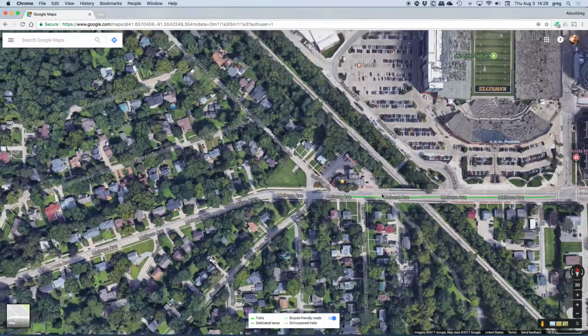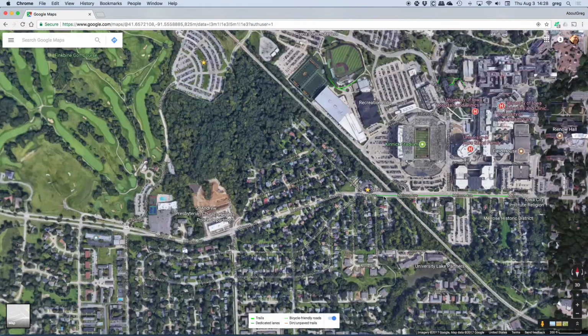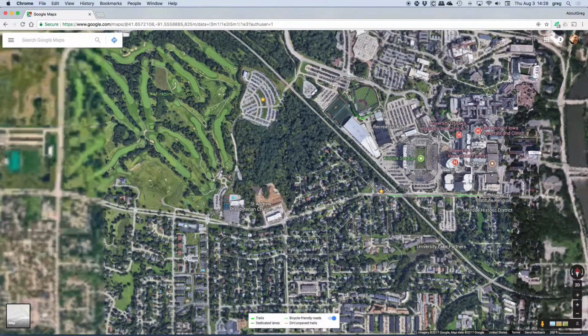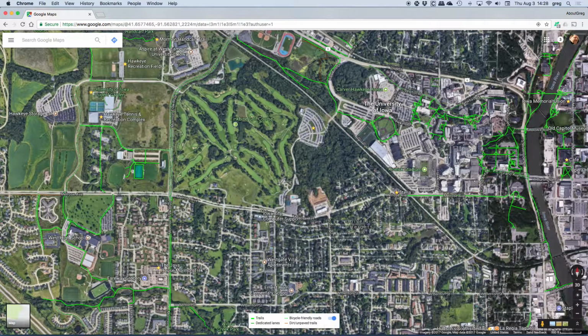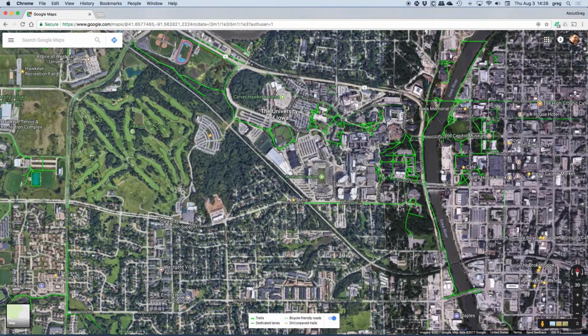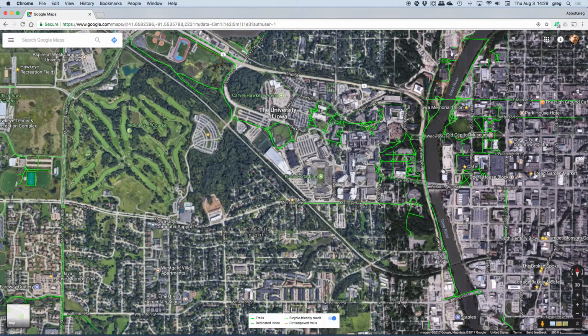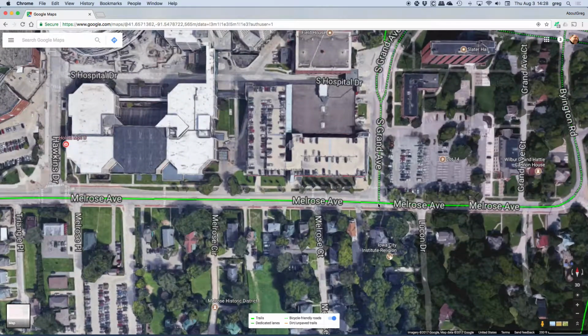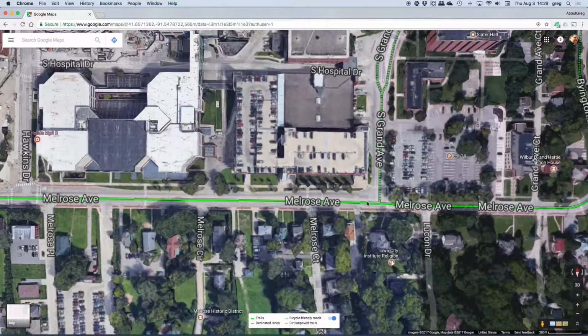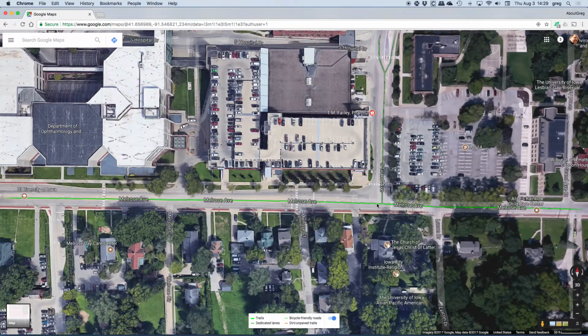Now, from here, if we zoom out, the green line you're seeing indicates bicycle-friendly streets. So you're not really going to be getting on any actual bike trails at this point. On Melrose Avenue, I wouldn't necessarily call it bike-friendly. You want to be careful, because depending on the time of day, people get a little anxious in their cars trying to get from one place to another. So I would say, maybe stay on the sidewalk or in this bike lane, but be very alert.